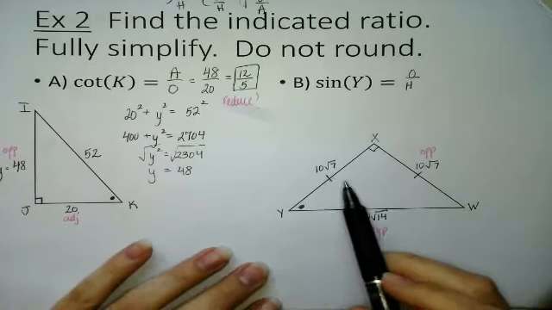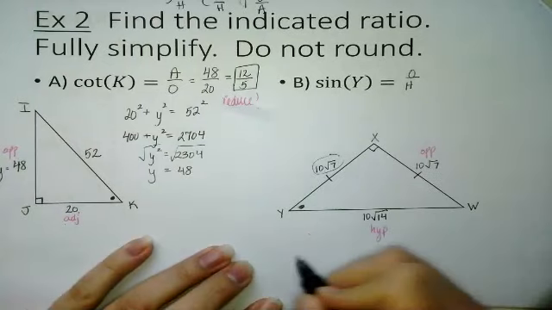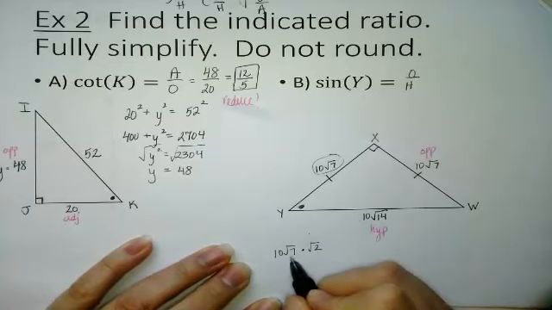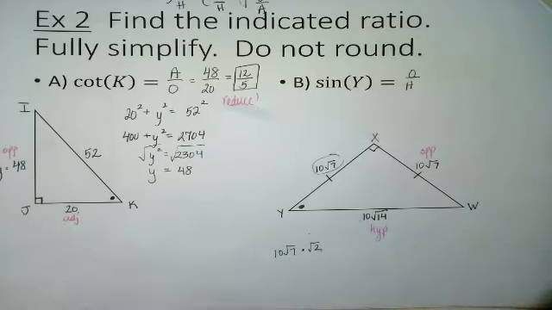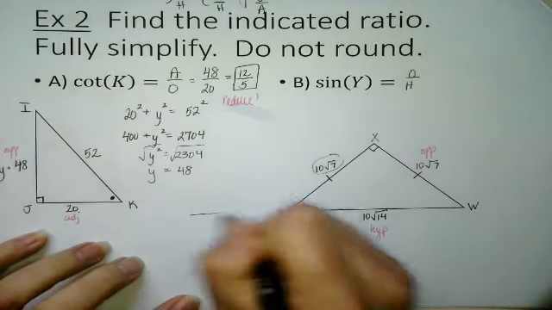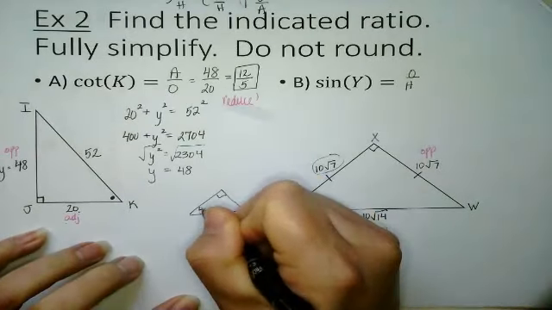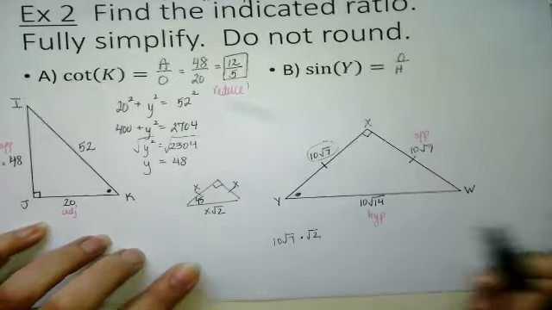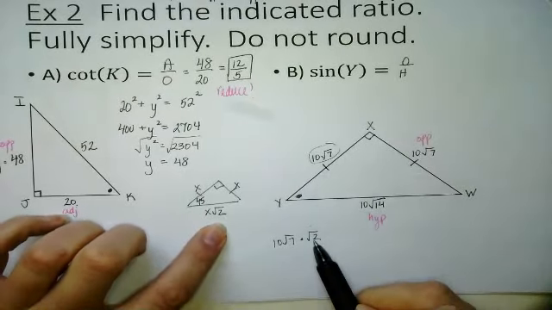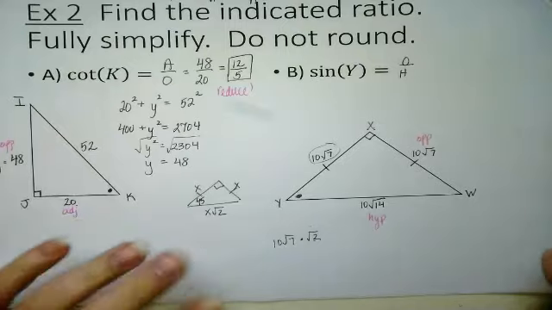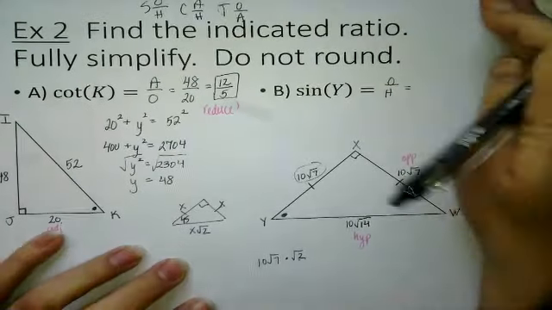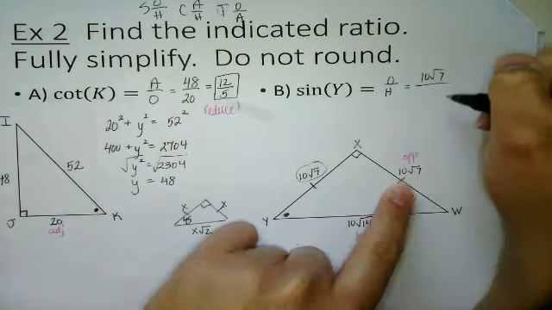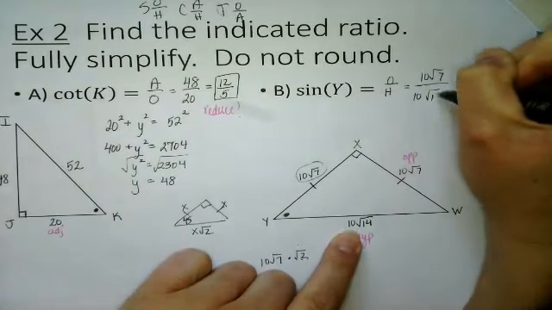You can also see that this side, if I take 10 radical 7 and multiply it by radical 2 to get my hypotenuse, radical 7 times radical 2 is how they get that radical 14. So that goes back to my 45, 45, 90, which was x and x for the isosceles portion, and then x radical 2 for the hypotenuse. So just taking that side and multiplying it by radical 2 is how we get that radical 14. So let's see what happens when we try and simplify this. So the opposite side is 10 radical 7, and the hypotenuse is 10 radical 14.